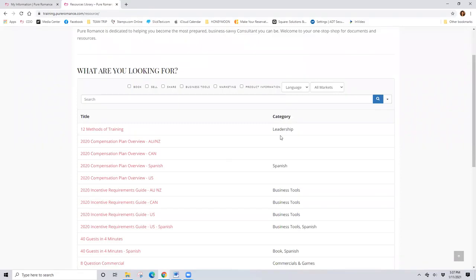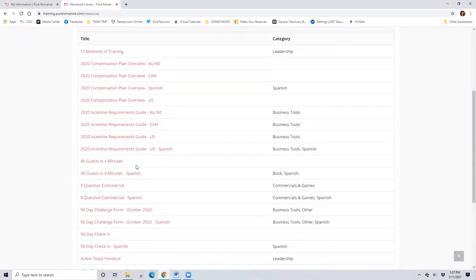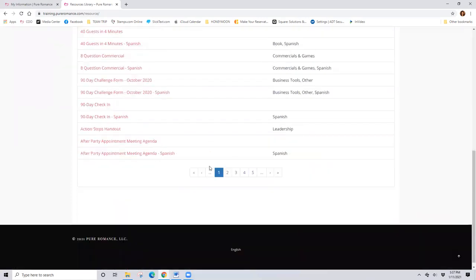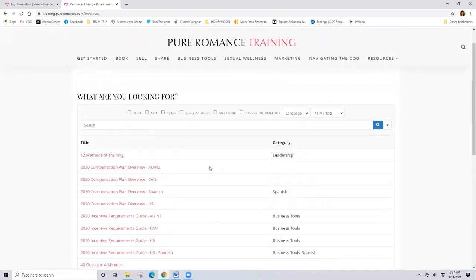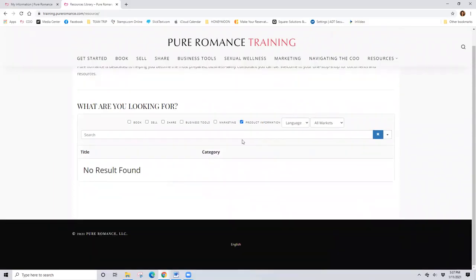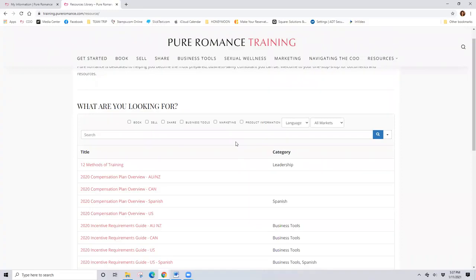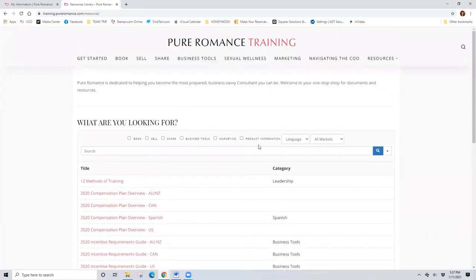So you can type in, if you want to learn more about like business tools, there's the 90-day challenge that's going on right now. There's hundreds of documents that you can look at. But if you just type in product information, marketing, booking, okay? So you have so much there that you can look at.